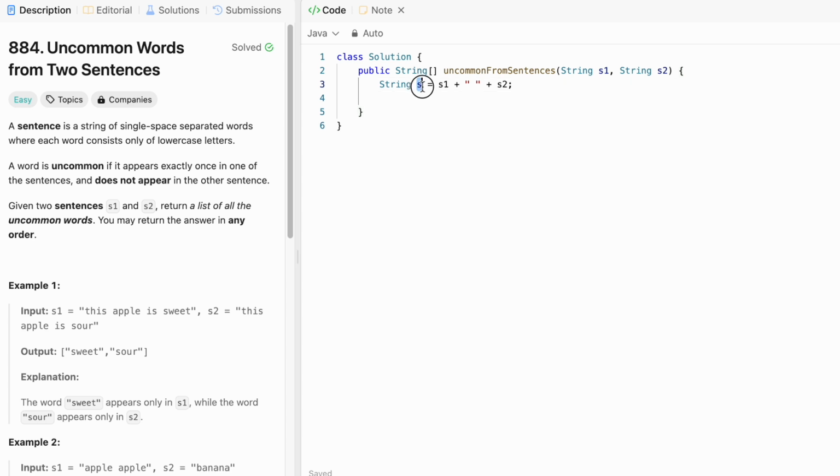Now we have to find the number of words and let's store those words inside an array. I'm going to name it words. And I'm going to split this string S using the split method. And how are we going to split it? We are going to split it wherever there is a space. Now we have to find the frequency of the words present inside this array. For that, I'm going to use a map. So let's iterate through the words, starting from the 0th index all the way until the end of the words array.